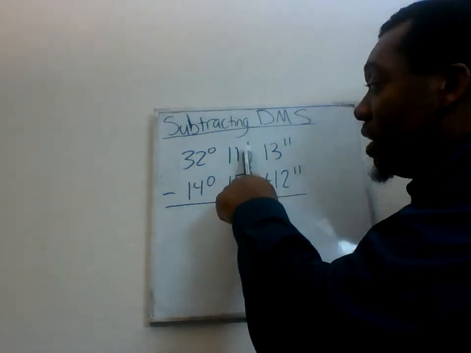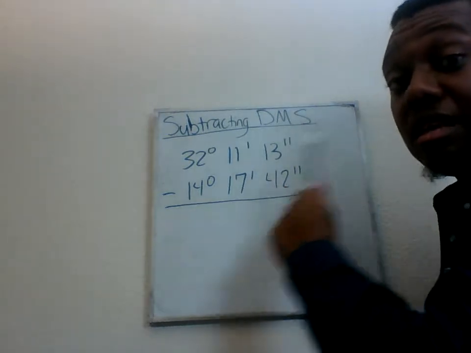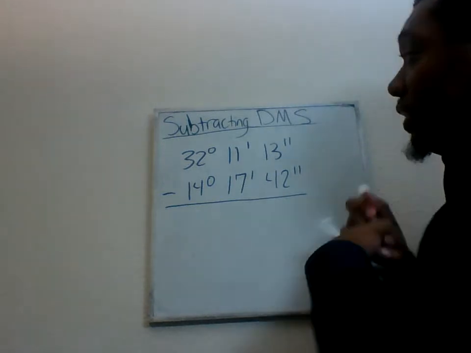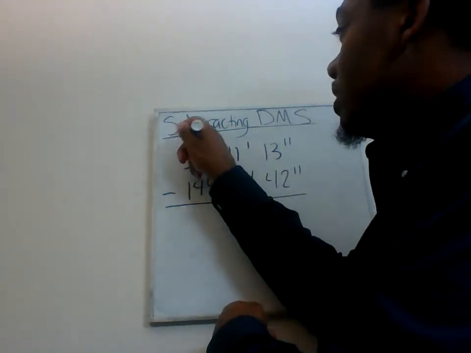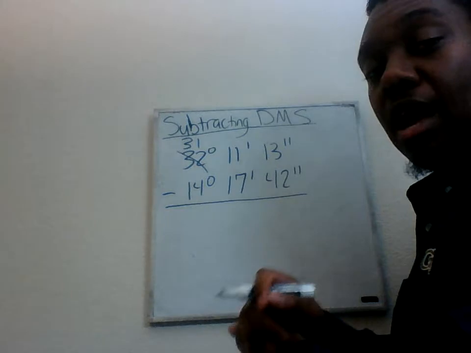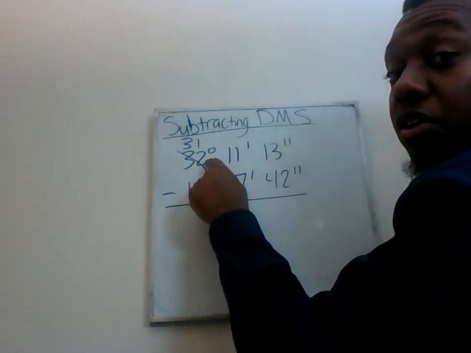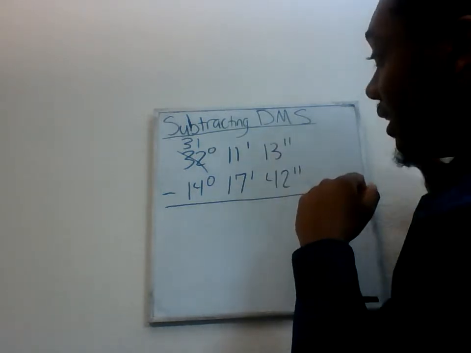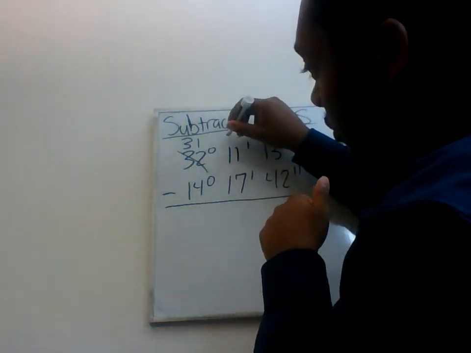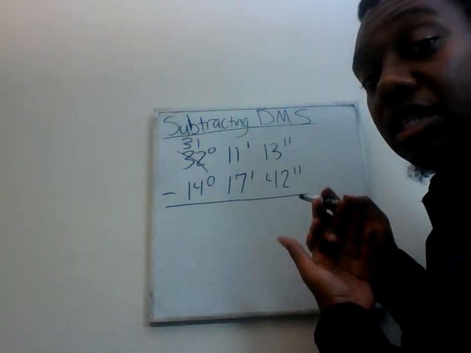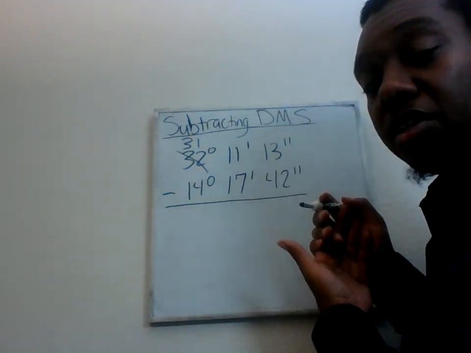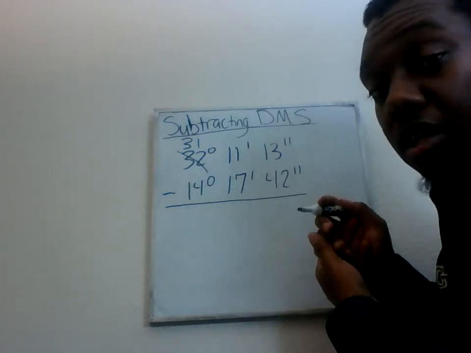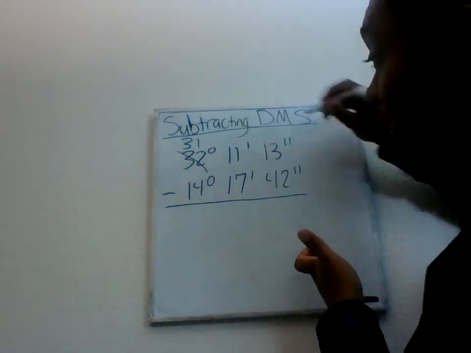So when I do this, I have 11 minutes minus 17, and I see, hey, I can't do that one either. So let's go ahead and go to the degrees first. So when I do that, this 32 becomes a 31. And I'm taking 1 degree away from here, and I'm going to add that to minutes. How many minutes am I going to add? That's right, I'm going to add 60. So some people just do a plus 60 up top. That's how I tend to do it as well, but I believe that many of you may understand that this is adding it together. So you can just go straight up and cut that off and put 71 if you want, but I am going to put plus 60 up there.